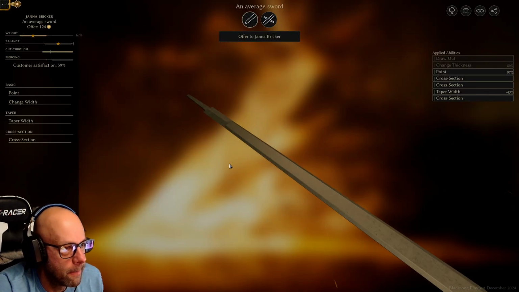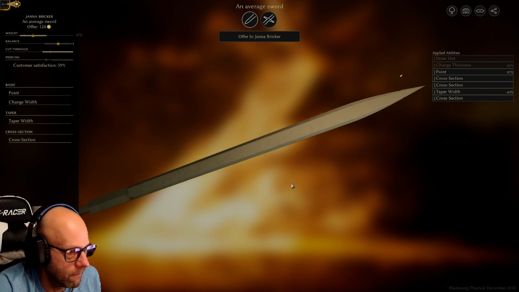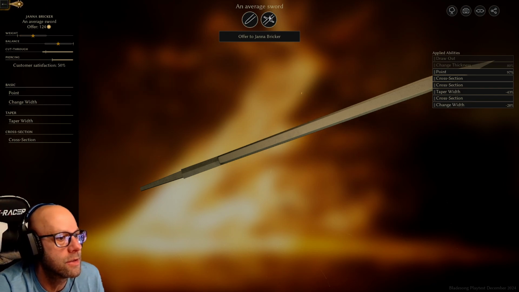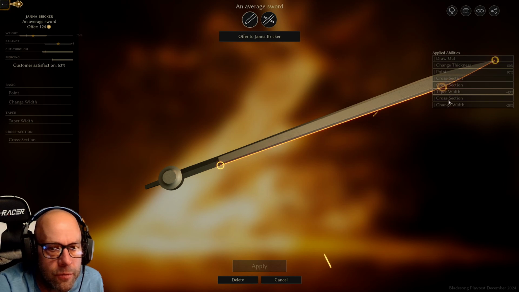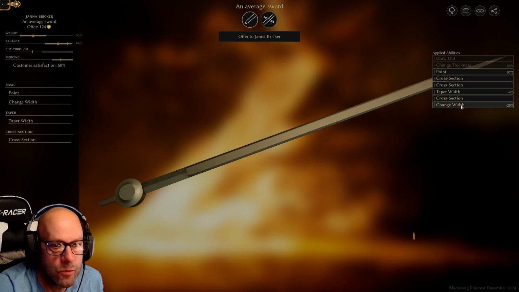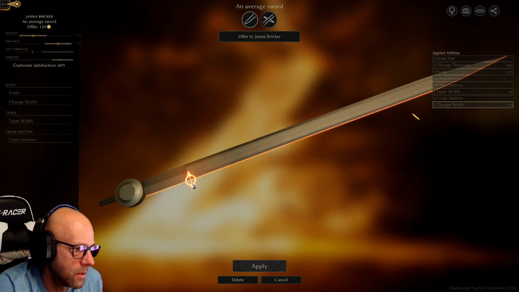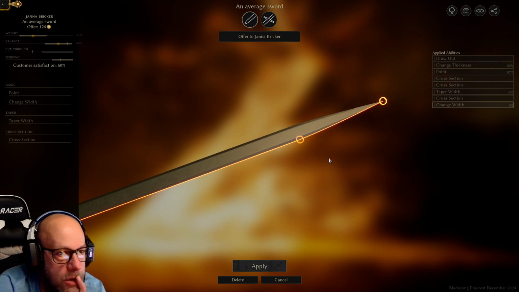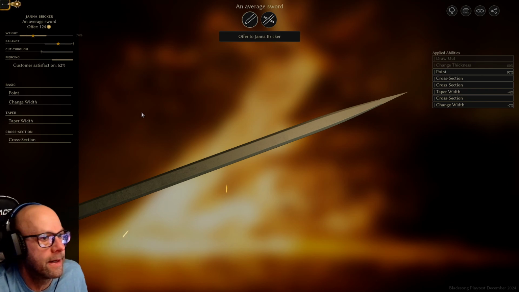Forging. Having a little trouble now. Satisfaction's way down. Let's see, maybe if we put a hilt. We'll know what these percentages are. Minus 43. Change the width. Just got no way to hold the damn thing. I'm a little confused. Weight is good. We still got to get the balance.